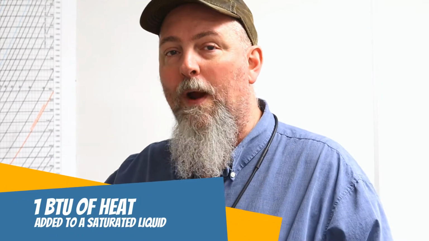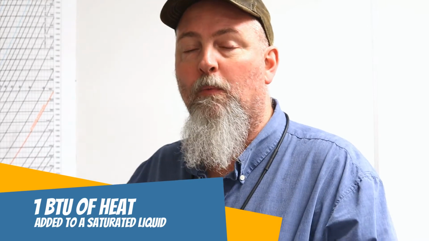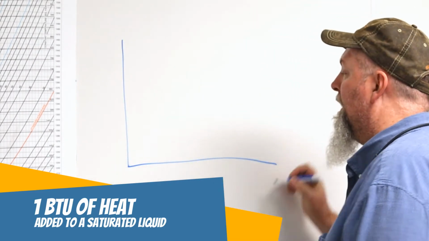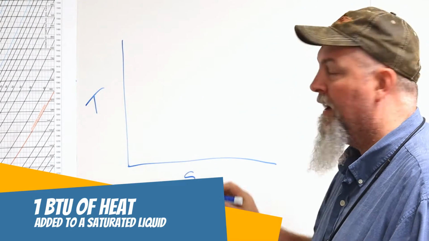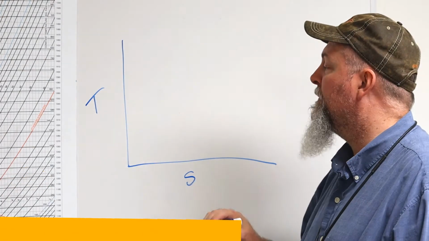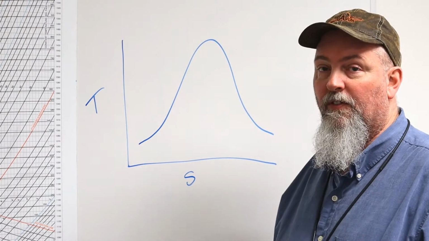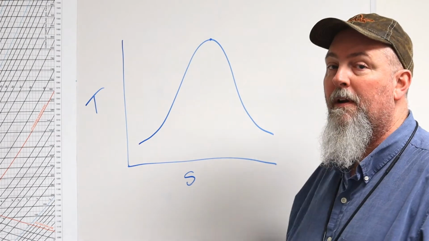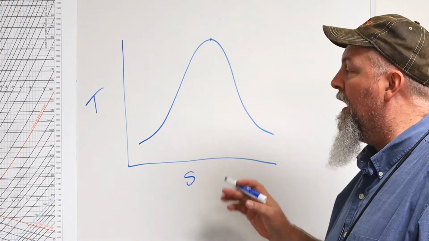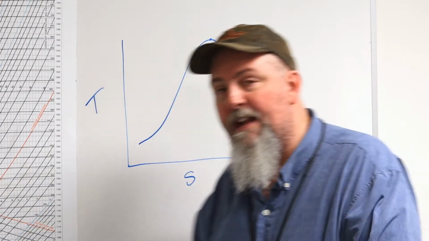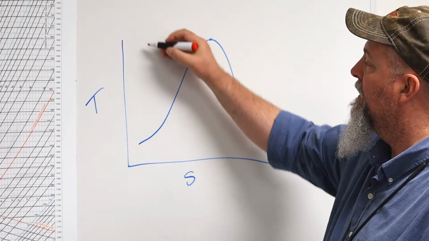So one of the problems everybody struggled with had to do with the temperature entropy diagram and where we are on it and what happens when we add additional heat. So what I'm saying is, if we have a temperature specific entropy diagram which gives us a saturation curve that looks like that, where the critical point is all the way up here at the top, we can plot out a saturation process. We know that anything on this side here is liquid.